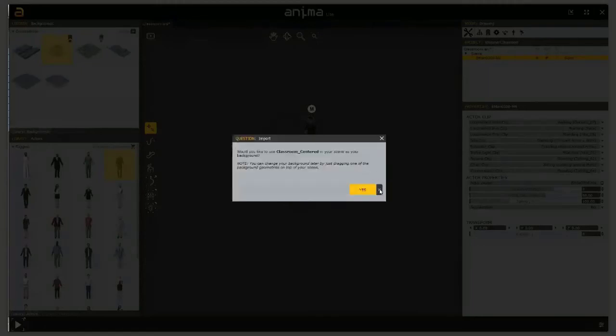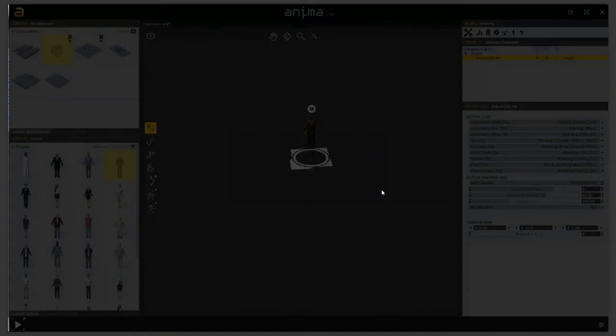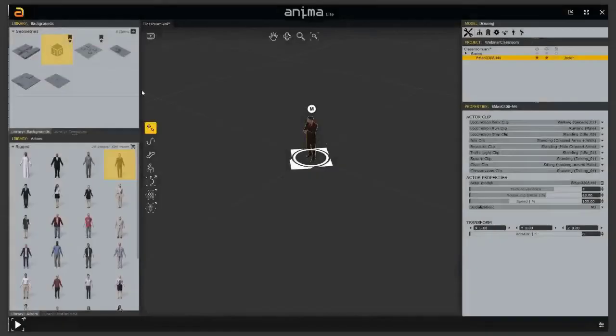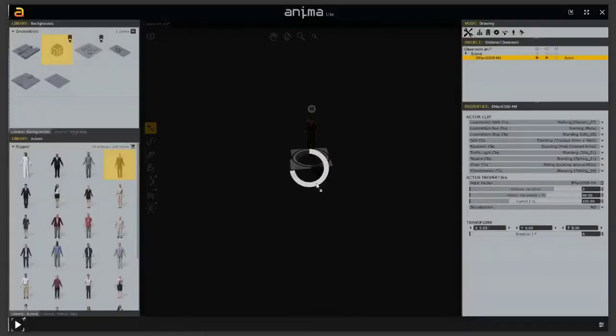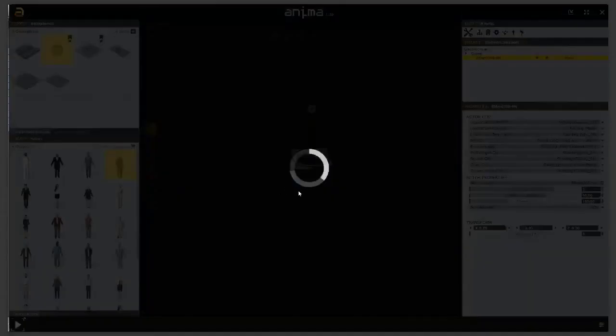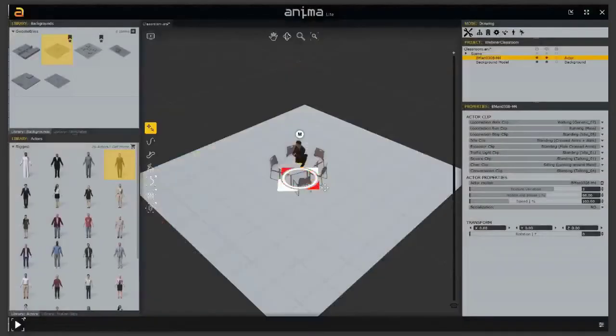In this case, I won't place the background model directly in the scene, just to show you how we can place a background model inside the scene, which is just click and drag in the scene itself. Very, very simple. Now, here is the thing. As you can see, we have the background model centered to the origin of the scene.